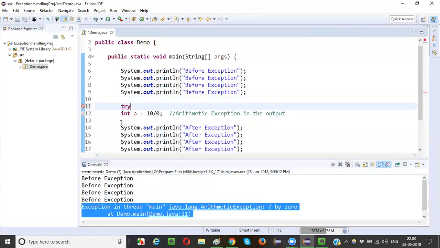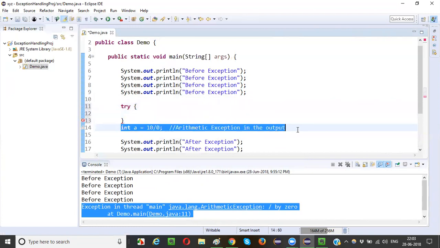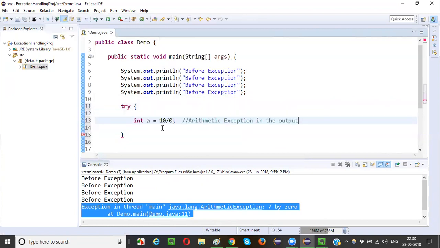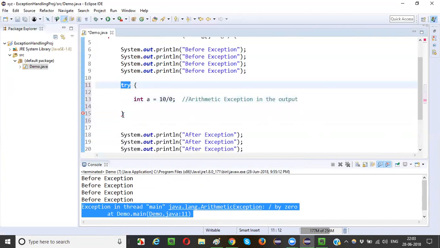Type try, just type try, guys. Start the try block. Try keyword and start the try block. You can give a space if you want. So this should be inside the try block. The statement which can throw an exception should be in the try block. And this is not the end of the try block, guys. I have tried, catch exception. Exception is a predefined class in Java, which can handle the exceptions. Exception E. You can give anything. You can give F, you can give X, anything. For representation purposes, I'm giving E, guys.